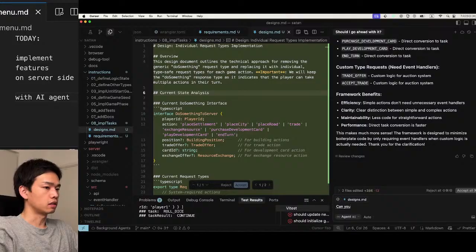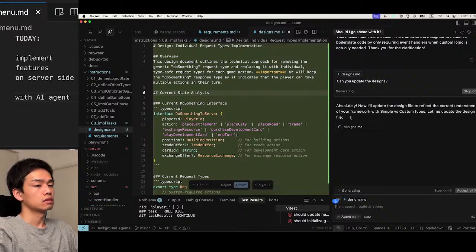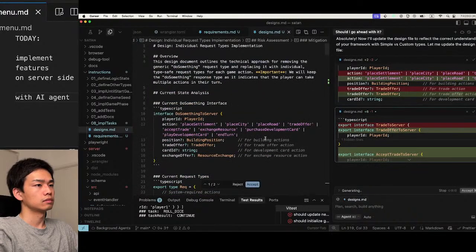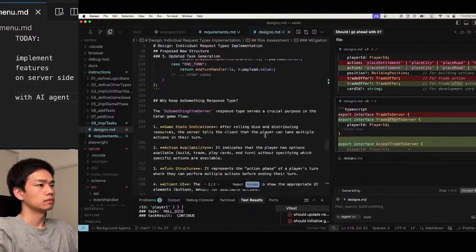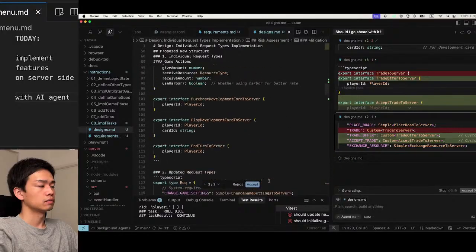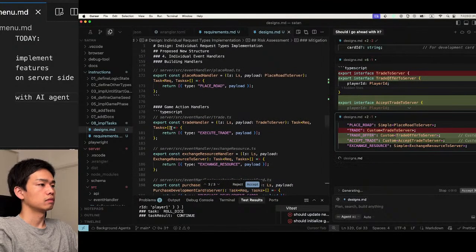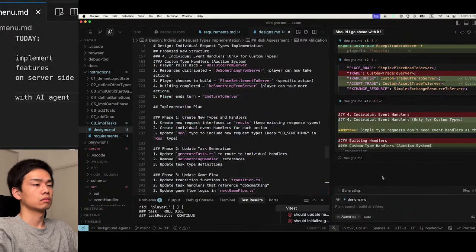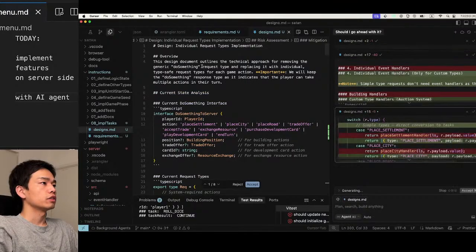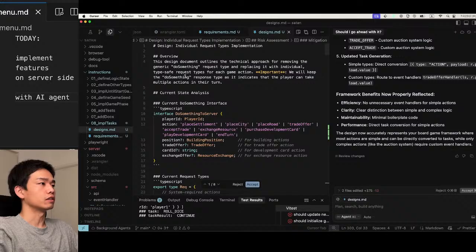Can you update the designs? This design document outlines the technical approach for removing the generic do something request type and replacing it with individual type-safe request types.